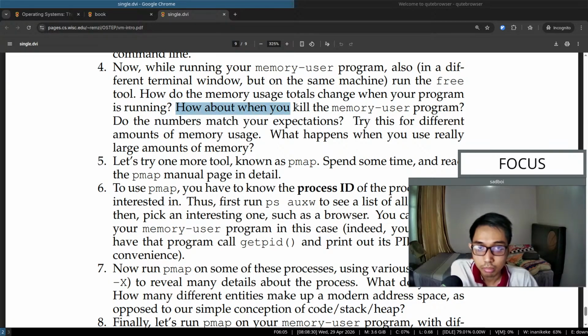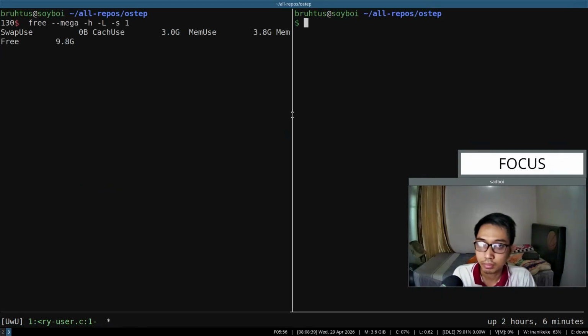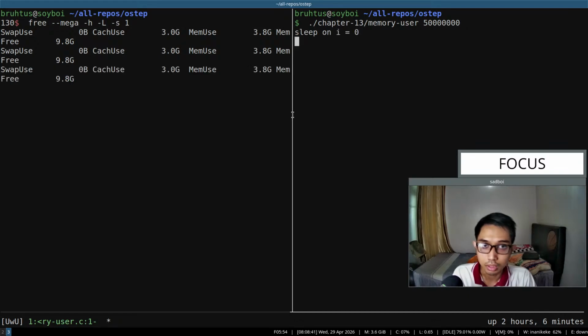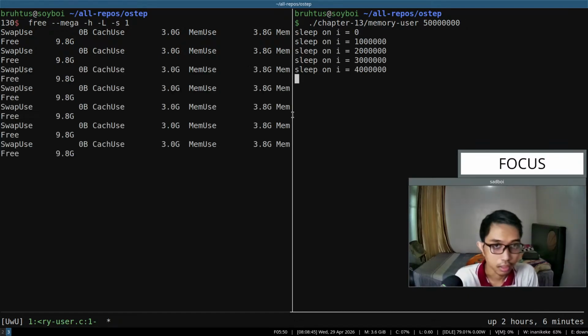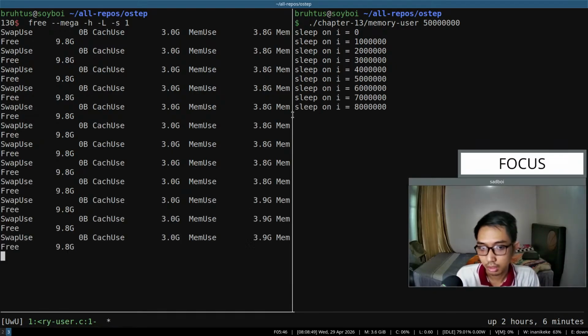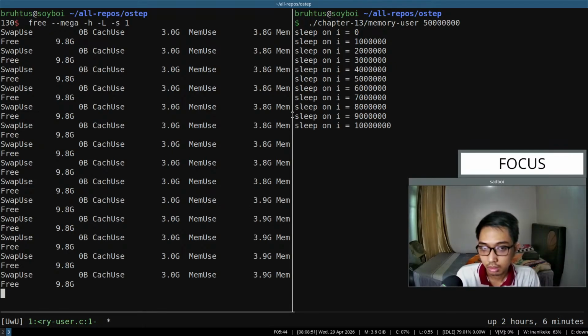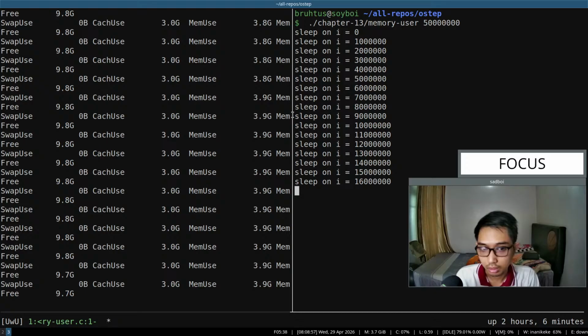And then how about when you kill the memory usage program? Okay, so I'm assuming in the middle of running the program, something like this. Yeah, let's wait until it increases, okay. This may be around 4 gigabytes of memory, and then we terminate that.